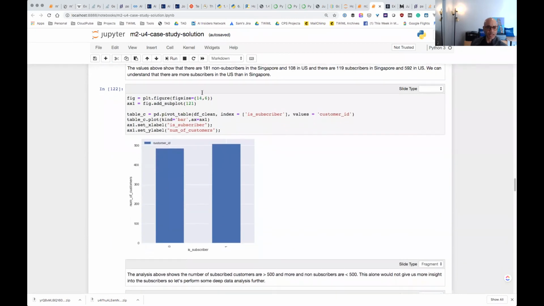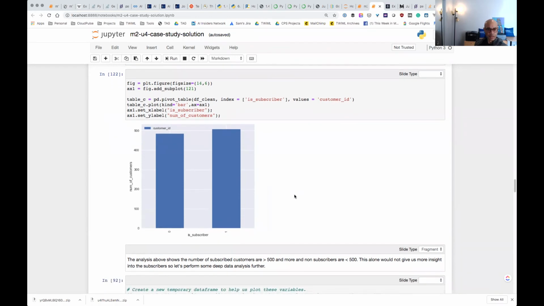And so then the next thing they do looks like a count on number of customers, customer ID, between is subscriber and not. And this is for the total data set.